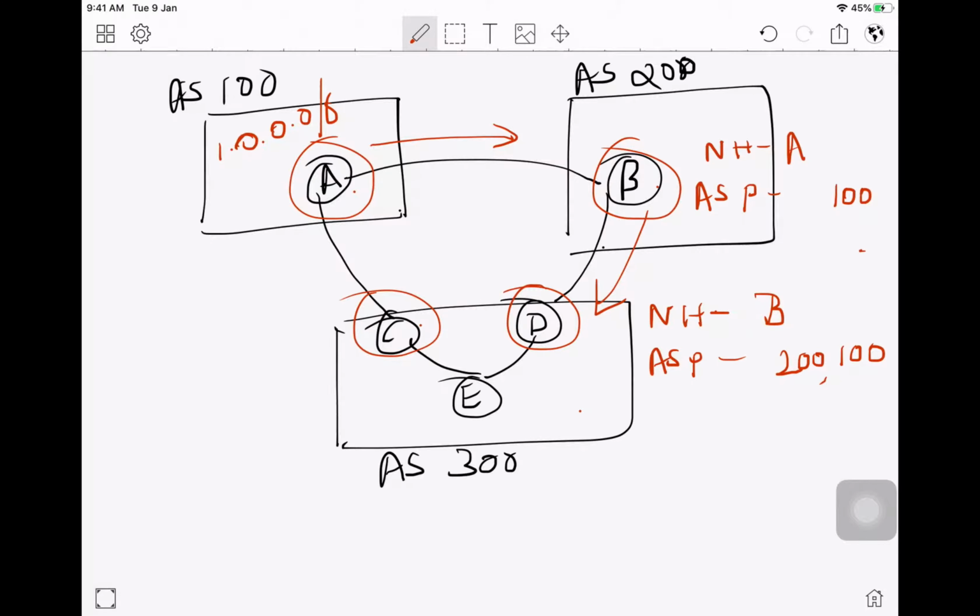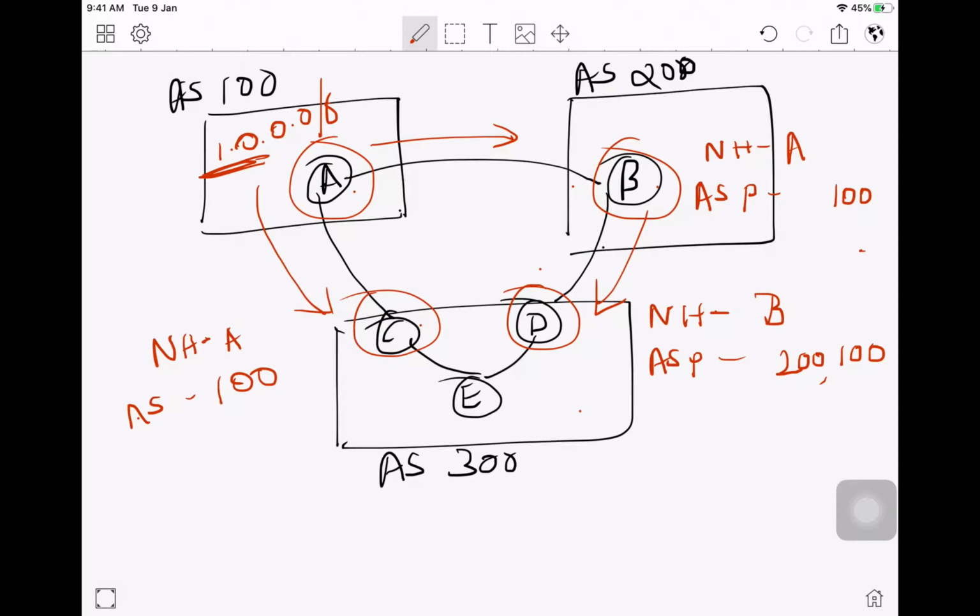Now next, let's assume that the same route moves from A to C as well, right? So on C, what will we have the next stop as? It will be A, and my AS path will be just 100, right, because it is coming from A. So now what has happened? We have two provider edge routers, and they have the route to the same network. Both C and D have the route, but at the same time they have two different ways to get there. C can directly go here, whereas D will have to go to B and then to A, right? Two routes.